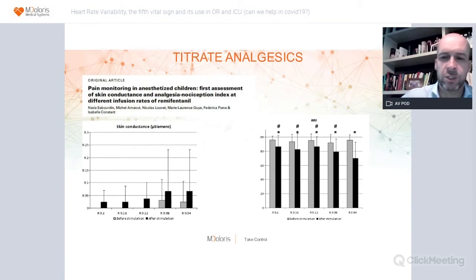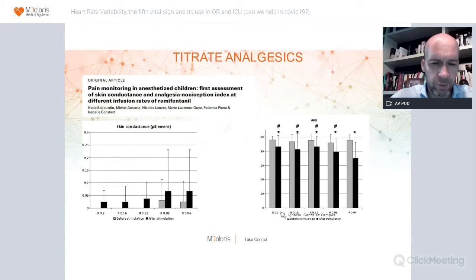So what we are doing here is a tetanic stimulation, a noxious stimulation, with different levels of remifentanil, decreasing levels of remifentanil. So with no stimulation, we have a high ENI, right? And if we have a stimulation, then the ENI will decrease. Obviously, it will decrease more as the nociception is stronger. So if we have lower remifentanil concentrations, the response will be higher. And this is what we can see here.